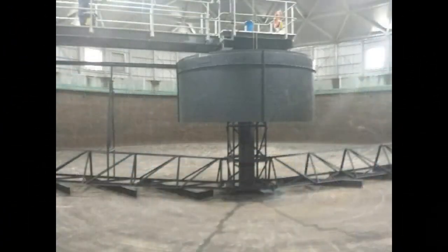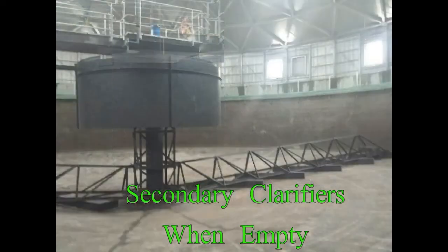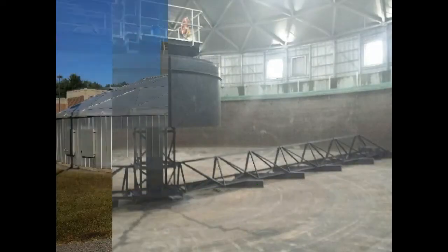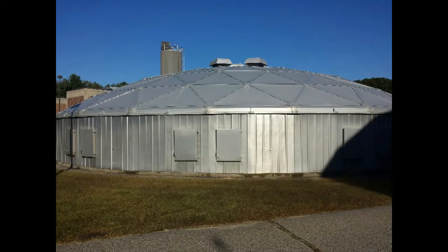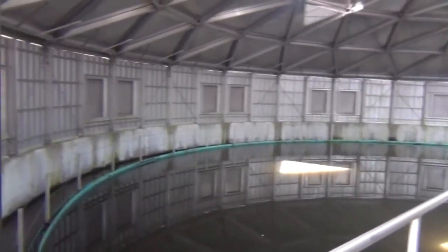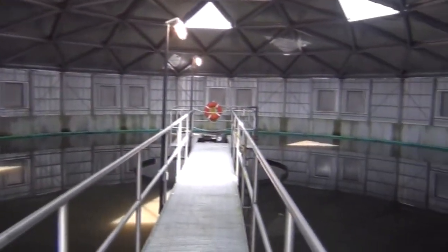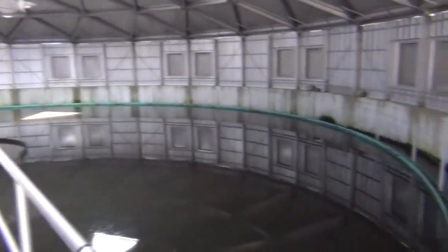The secondary clarifiers are three times the size of the primary clarifiers and are round while the primary clarifiers are rectangular. The secondary clarifiers are 80 feet in diameter and 12 feet in depth, holding 450,000 gallons with a detention time of one to two hours. The humus is collected at the bottom of the secondary clarifier and pumped back to the headworks to be run through the primary process again. The primary sludge and humus mix and co-settle in the primary clarifiers. Once the wastewater passes through the secondary clarifiers, the biological secondary treatment process is complete.